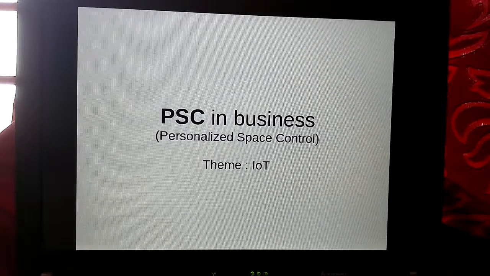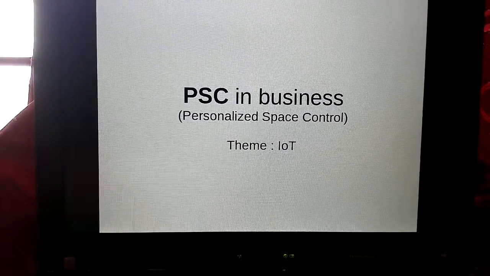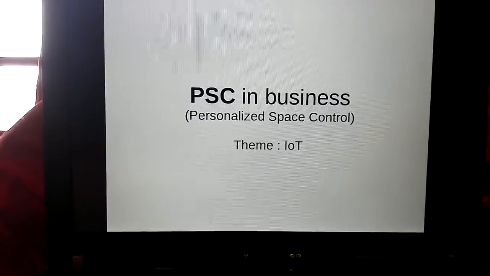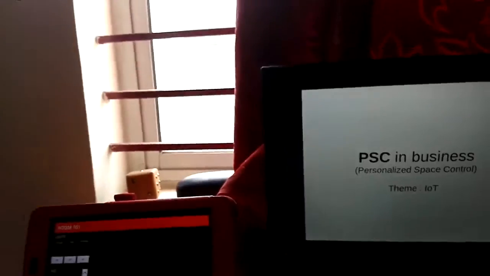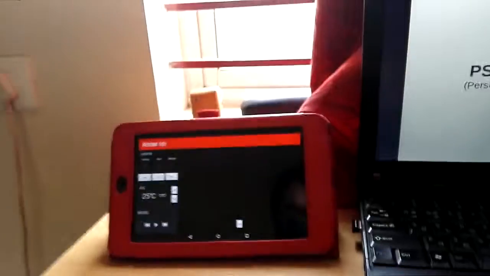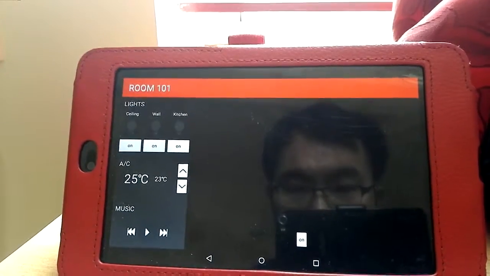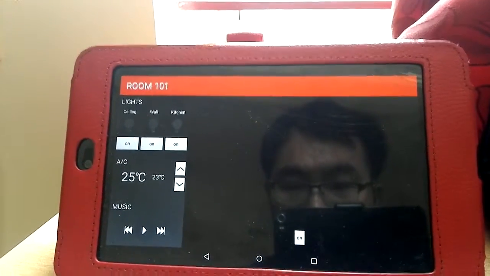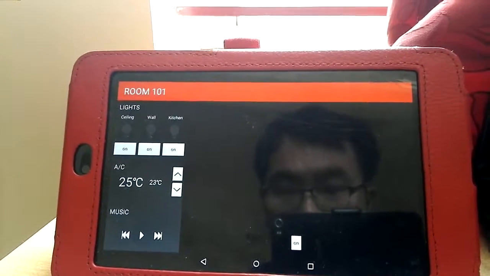Let's check the demo for this. Let me take out the camera and show you the setup. This tablet represents a room which has three light bulbs, one AC, a music system, and one TV.